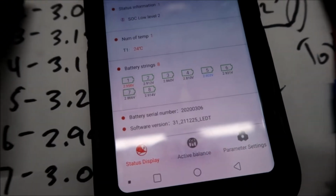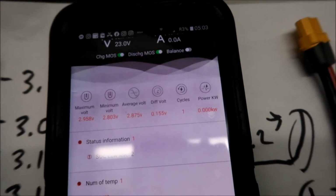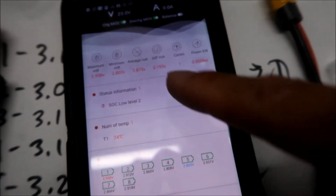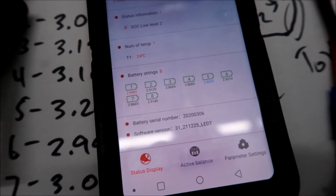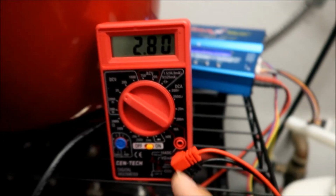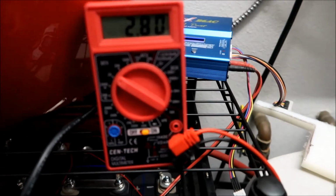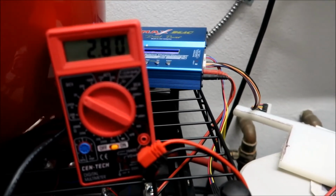Alright, okay, it's been about 5 minutes. And look at that difference in voltage, 0.155 volts, alright? At a pretty low state of charge at 23 volts, so I think we're good. Let's try to get that to 2.9 volts. Alright, so we gotta get this to go up 1/10. It's gonna take probably another 20 minutes, maybe. At 2.9, then we'll pull it off. But I think I wanna go to sleep. Yeah, maybe we'll finish it later.